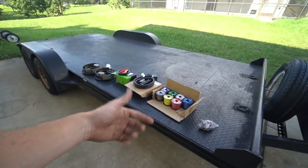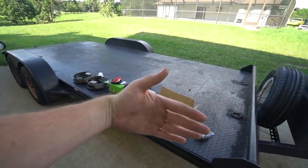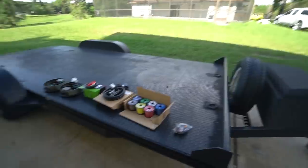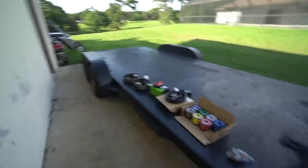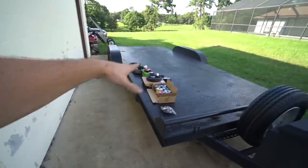They help other people see your trailer and they help you see, like if you're backing up next to a wall or a car or something and it's dark, you can usually see enough with those lights. So I want to throw those down the side. And yeah, I think there's a couple more things. That's all I can think of right now. And that's what we've got parts for.